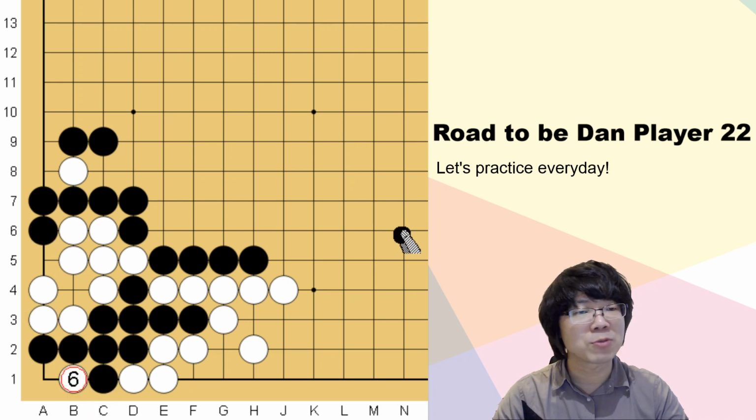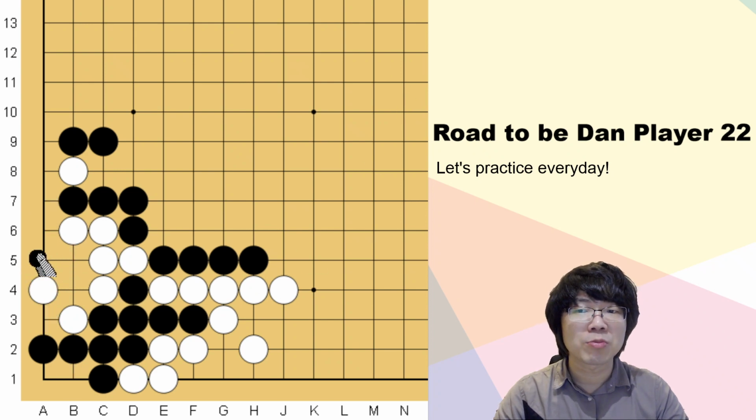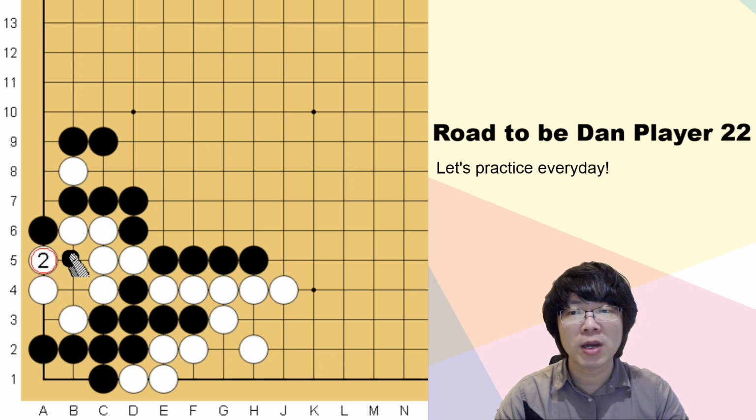The white can just capture the black. So now it's not working. So what you have to do is just break this eye, make this become the fourth eye. Then you can press from outside first and make him answer. However, he has to try to make the eye.